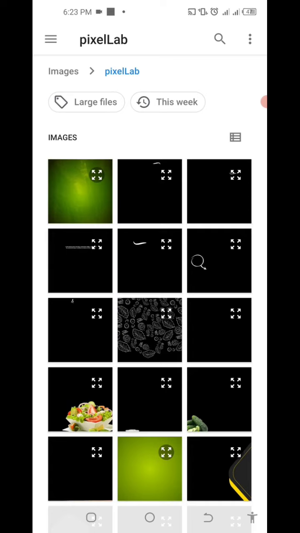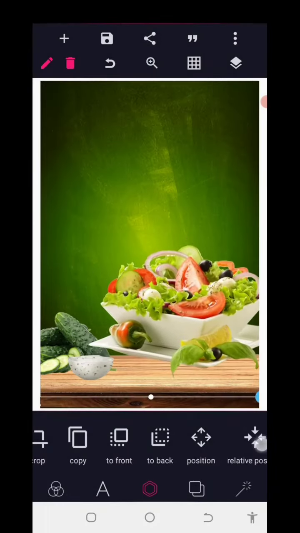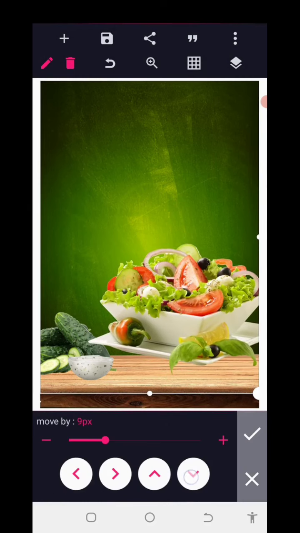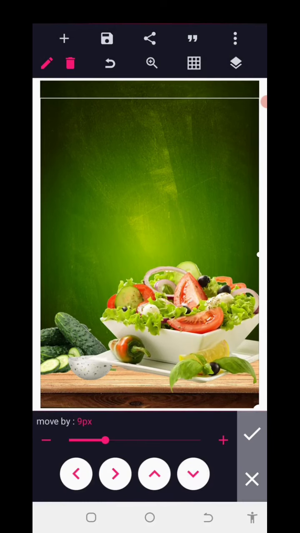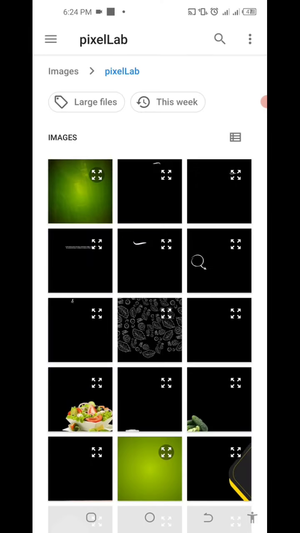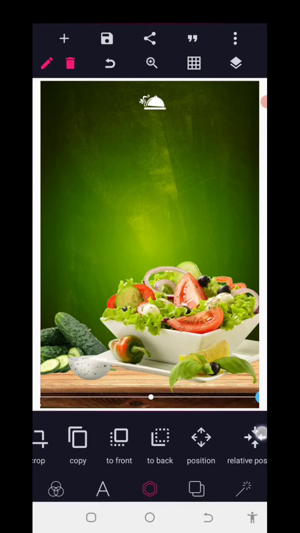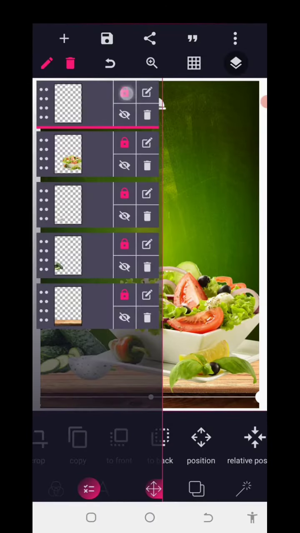Now you access your gallery again. Then you import this, import it down. So after putting it that way, then you will bring it down to have a position here. Then you look at it very well. It must have the position. Then after that, we can now apply the shadow when necessary. So on position that, we go back to our gallery, we import this, which happens to be the logo which we are going to use. After that, have a lock.